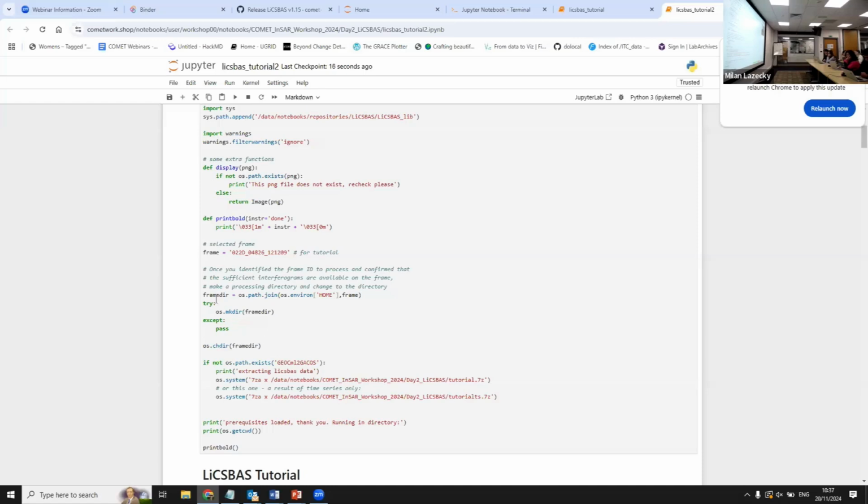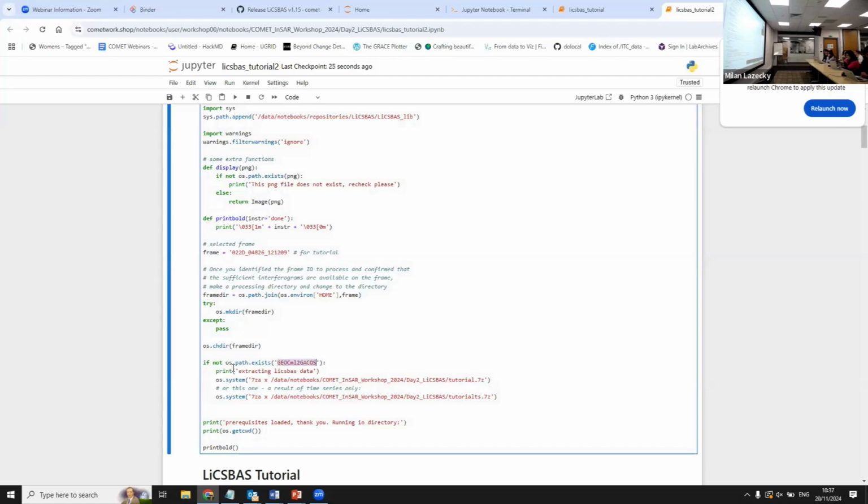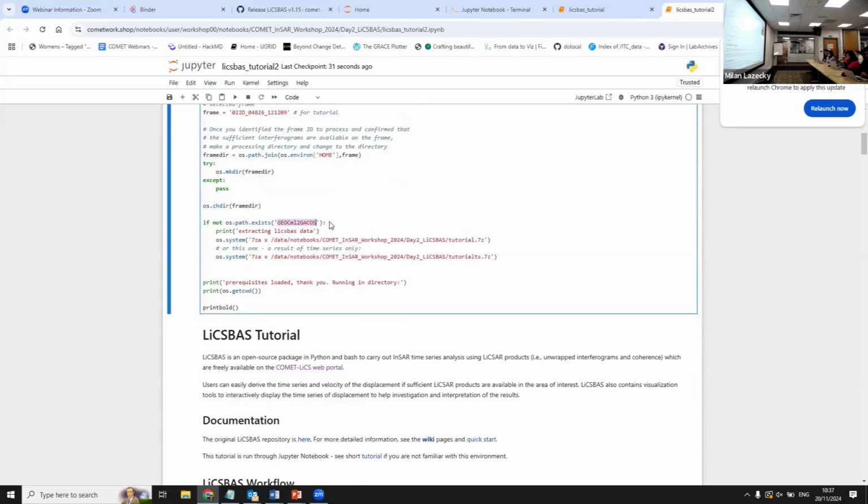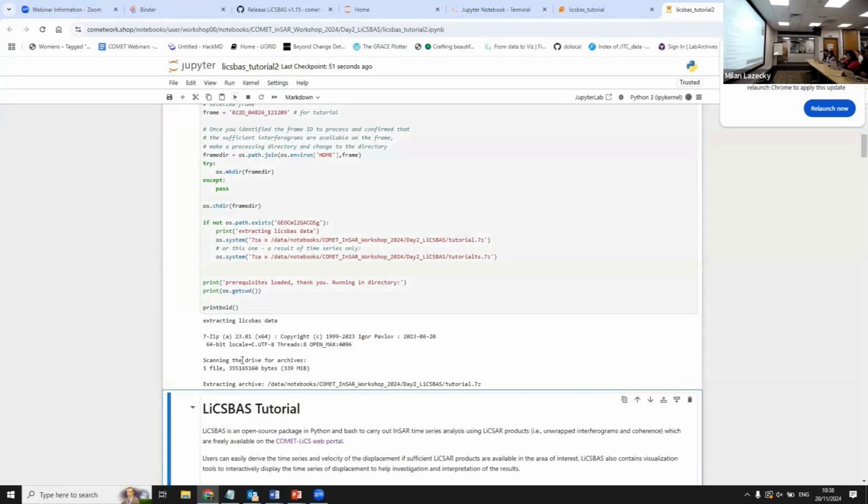If you have run that cell, it will basically create the directory, and then it will extract only if there is not such a directory. It's a good exercise also. So for the online participants, please comment this one out, or maybe easier, just write something here like this, and try it. Now it will run and extract things.